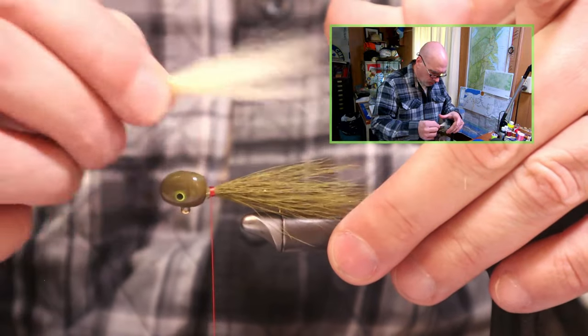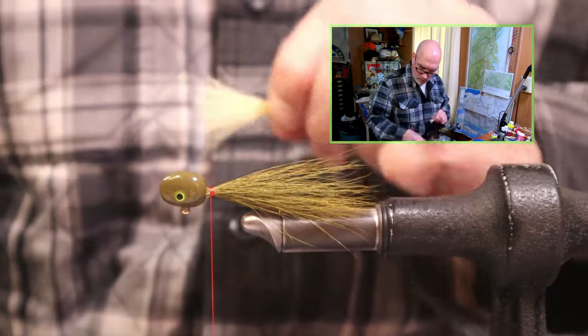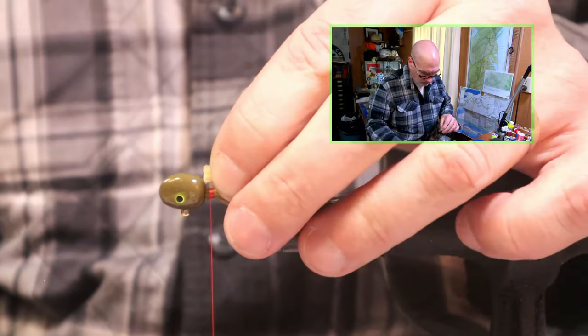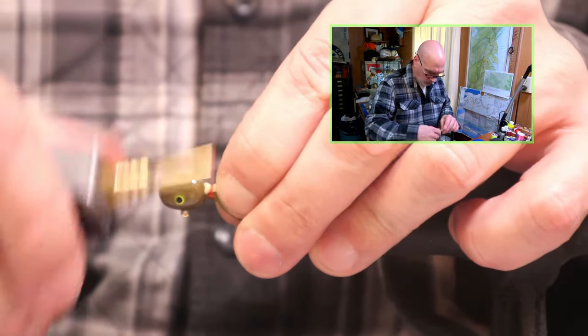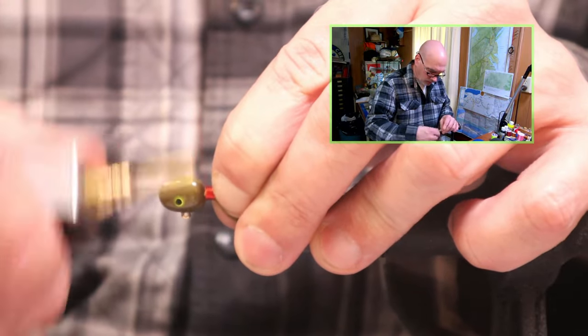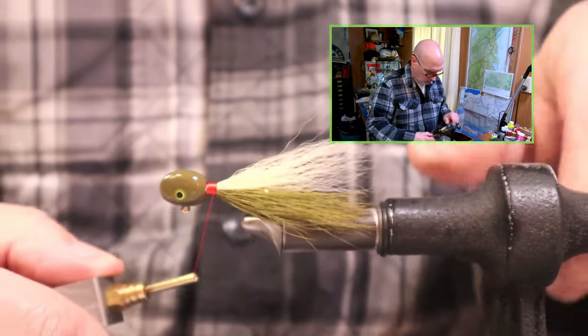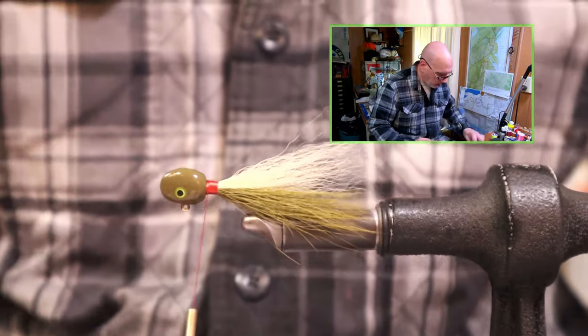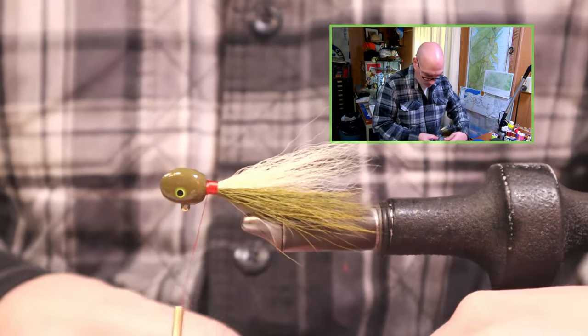Measure to make sure they're the same length. Switch my grip, nice and tight. A few wraps towards the bend of the hook and then back up to the head. Nice collar. Nice and compact.